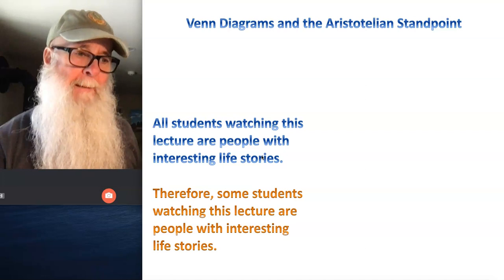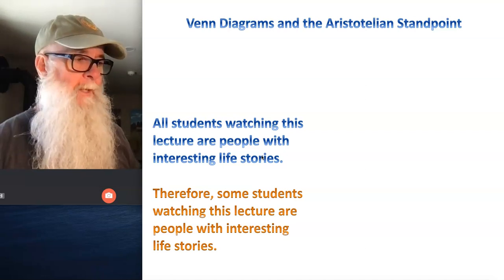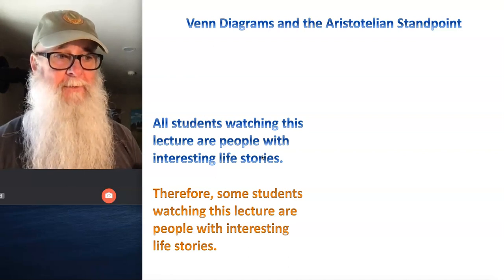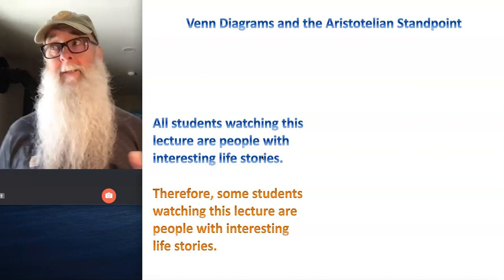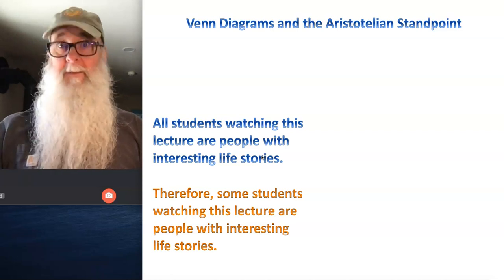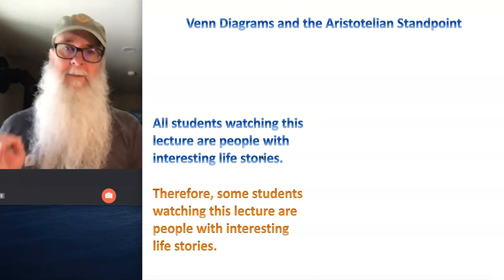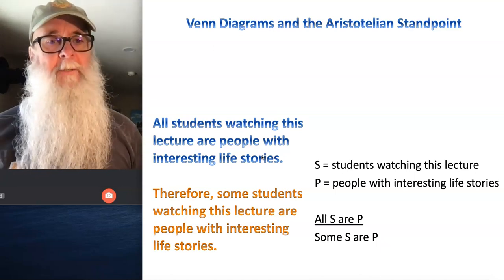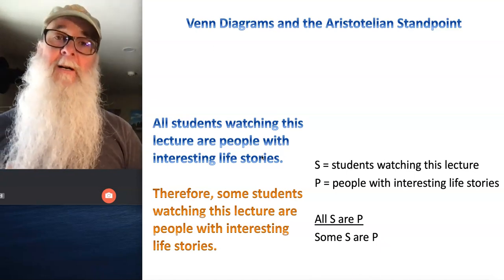But if we mark the premise statement in a Venn diagram, and the conclusion statement is not reflected in that Venn diagram after doing so, then we know that argument is invalid, because it's possible for the conclusion to be false since it doesn't show up in the Venn diagram. Now let's break this argument down into symbols. We'll say all S are P, therefore some S are P, and we'll create our Venn diagram.